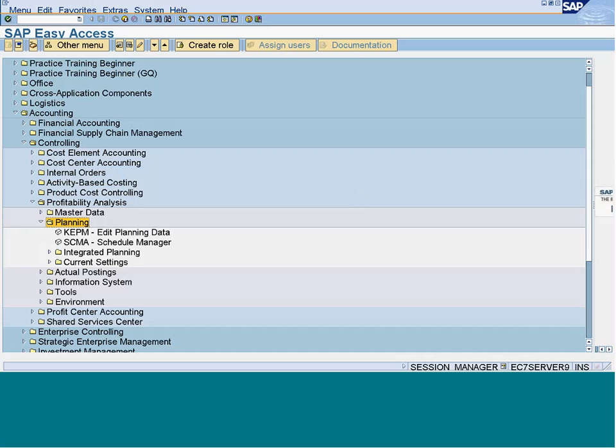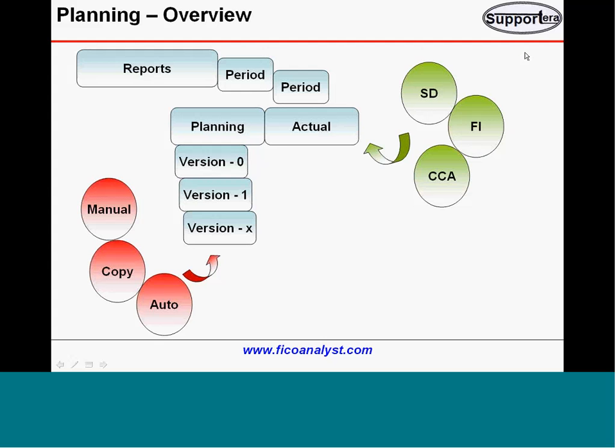So, as we know, any kind of module that we are talking of in SAP, particularly on the finance side, whenever you are looking at any reports, right? So in SAP, what happens? You will have a report. Then normally reports are run by periods, like you may have January, February, like that. So whenever you are looking at any report by period, or by yearly also, right? So two things you will look at, right?